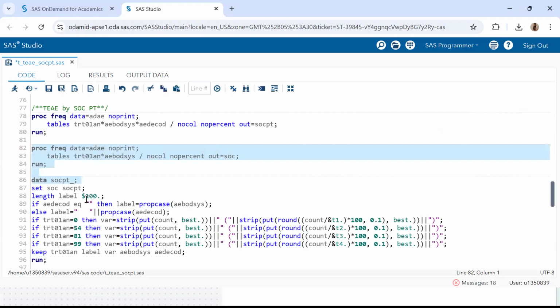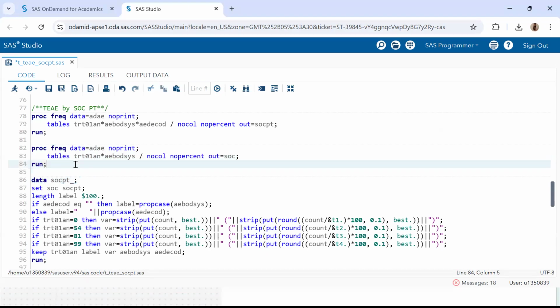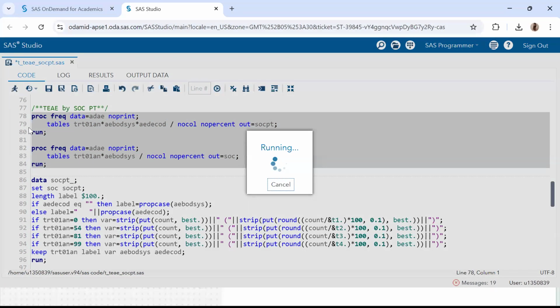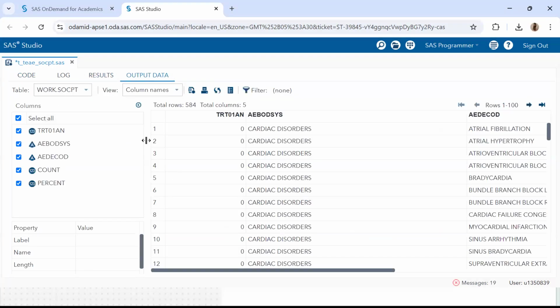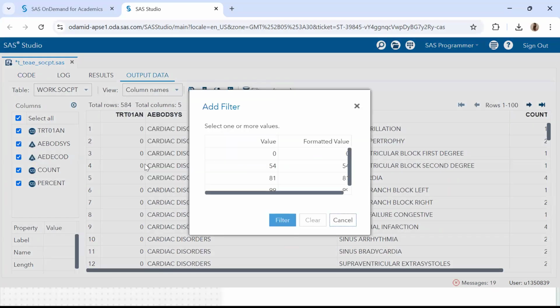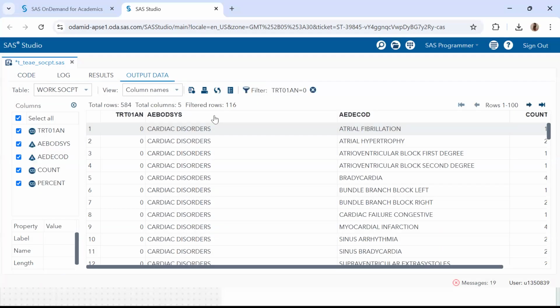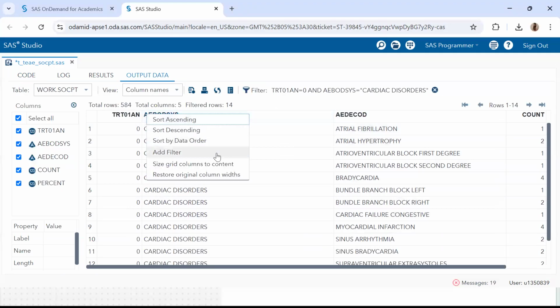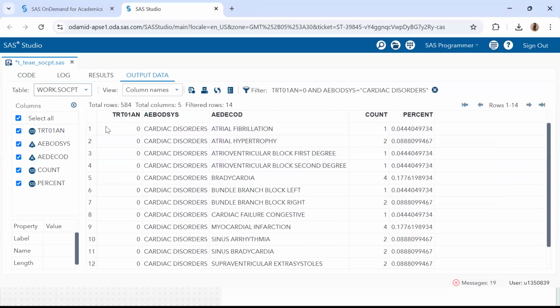Okay, so now let's see these two tables side by side first. Let's apply a filter to better understand the scenario. You can see that in the SOC PT dataset which we have just created, I have applied a filter for the first treatment and the first SOC, which is cardiac disorders.